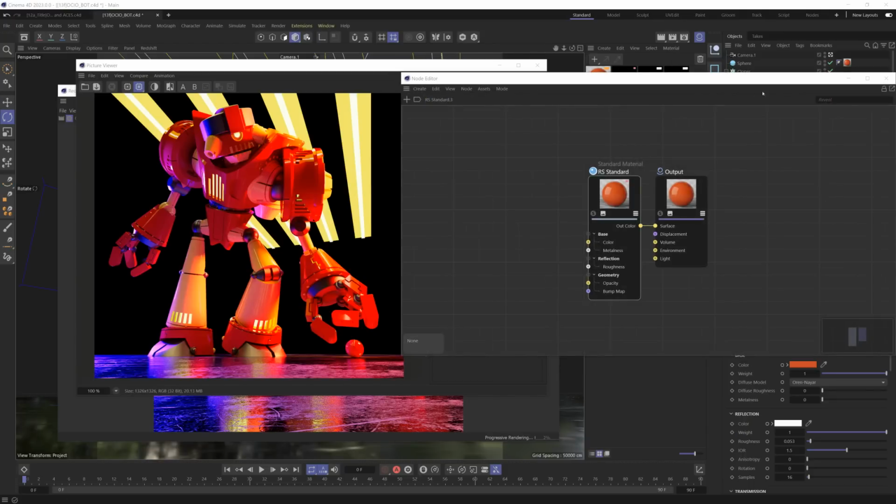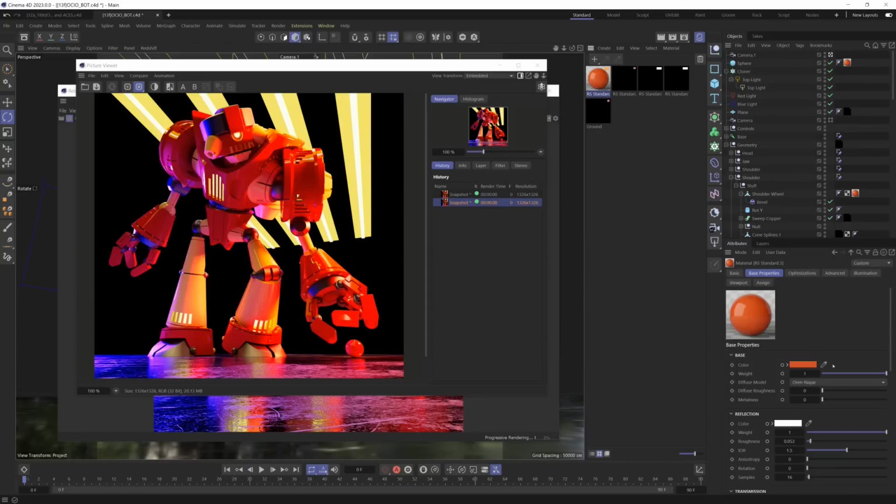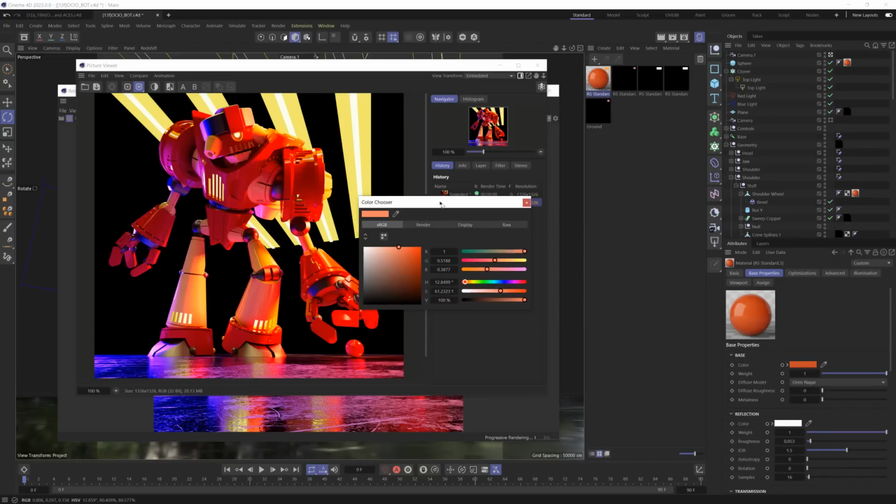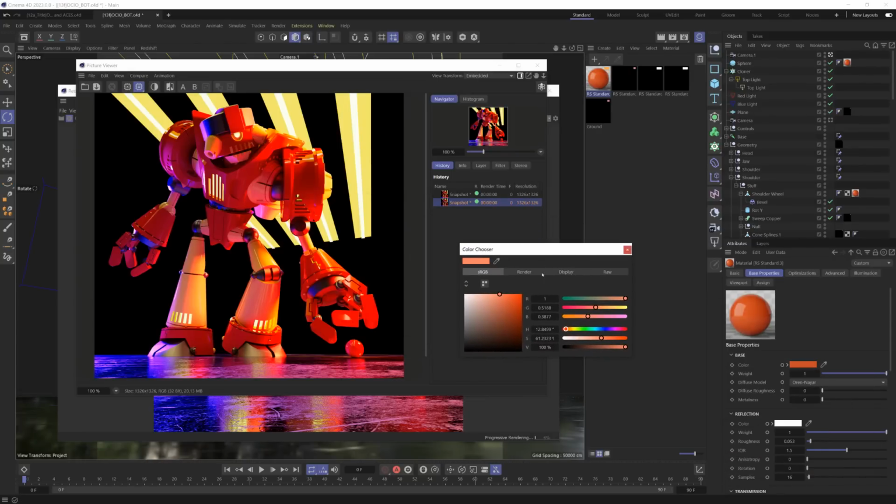In addition to that, now that we are in the OCIO, I can go into one of my materials and, actually, don't double click, single click. And if I click on this color picker, you can see that the color picker is going to show different modes in which we can pick things. So by default, a good idea is if you want to set a particular color, you can click on display, and now what your eye is seeing is what is going to get applied overall. So again, the most basic possible version of this.